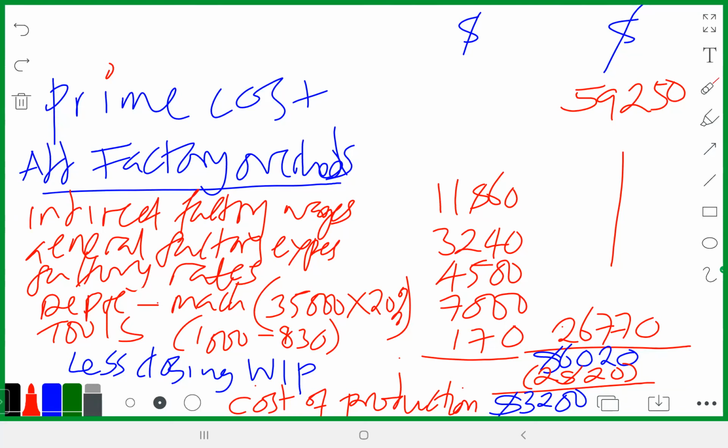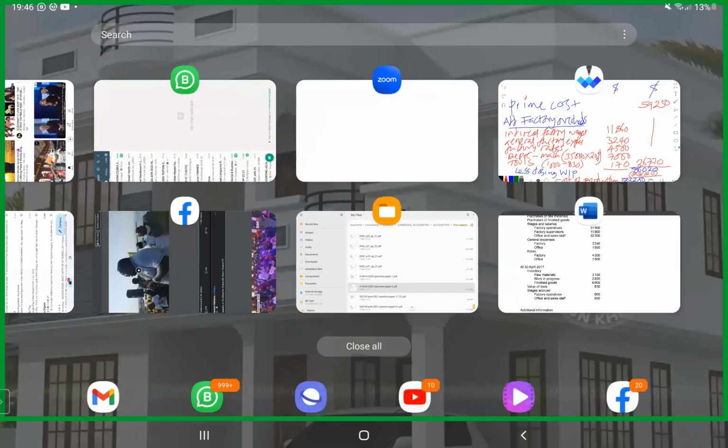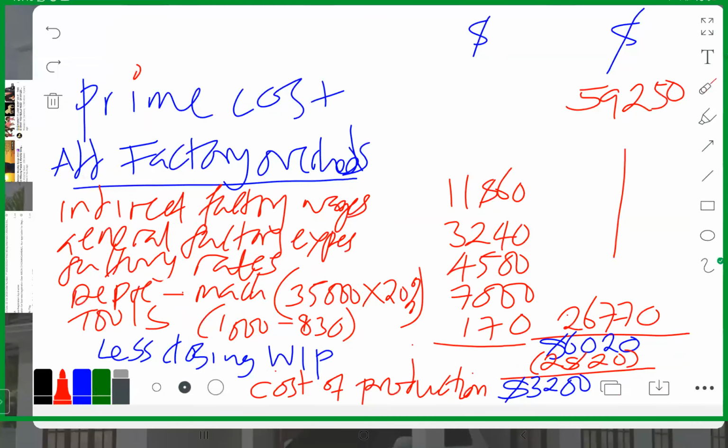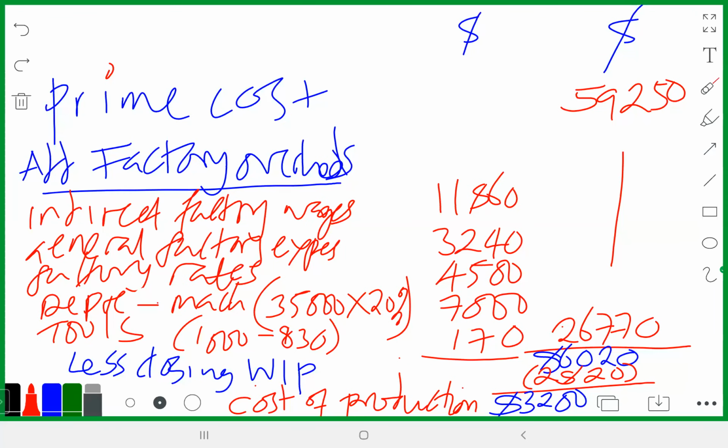So as for now, you can end on the cost of production because that's where the information that we have been given ends. So basically, this is the whole idea of the manufacturing account, to assess the cost of production. This is what you're going to put in the profit and loss account of the finished goods. When you're writing that statement, there is that part after opening stock where you write cost of production. This is the figure that you're going to write there.